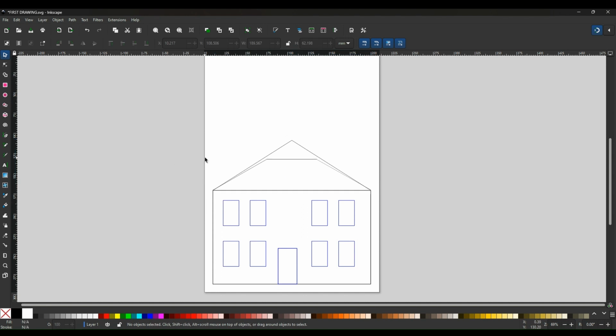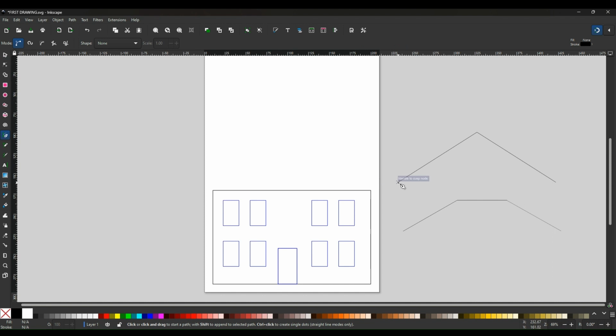To finalize this part of the video, I'm going to take each of those roof structures and place them to the right hand side. Now, as you can see, we've got a roof structure, but that would not be cut at the same time as the front. So what we do now is press Select and line draw again. Click and drag, double click, do the same on here, click, double click. We would now have the two roof structures that would be able to be cut out on a cutting machine.